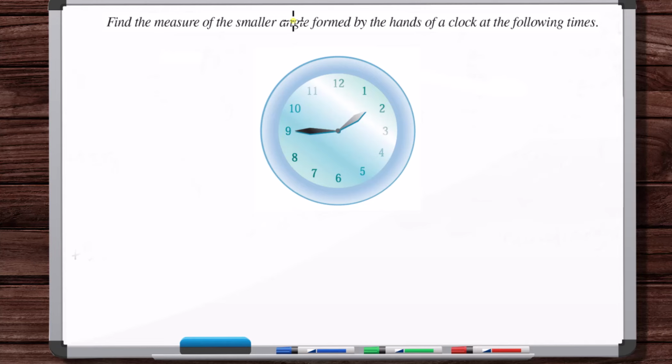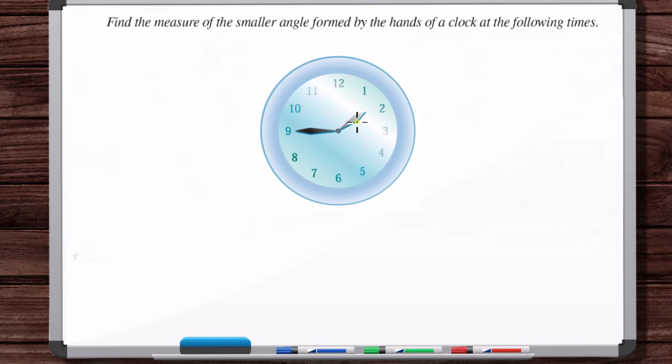Find the measure of the smaller angle formed by the hands of a clock at the following times. So they want to know, what is this angle? So how can we figure this out? Well, what they're wanting us to do is that we know, okay, if we have a hand that's here, then relative to 12, it's gone 1/12 of a full rotation. Here, 2/12, 3/12, 4/12, 5/12. But with that, we know that a full rotation is 360 degrees. So we can use these reference points to figure out how far of a rotation we've gone.